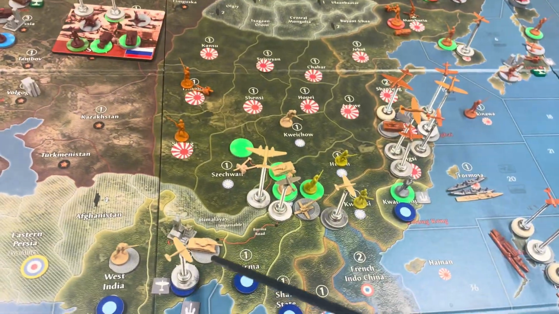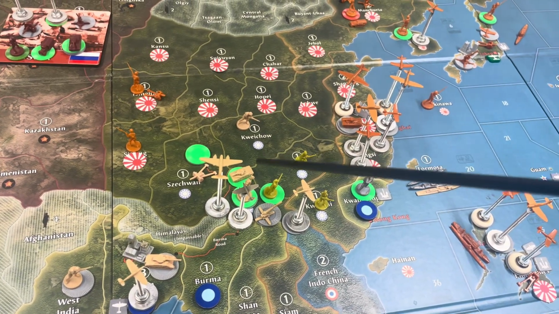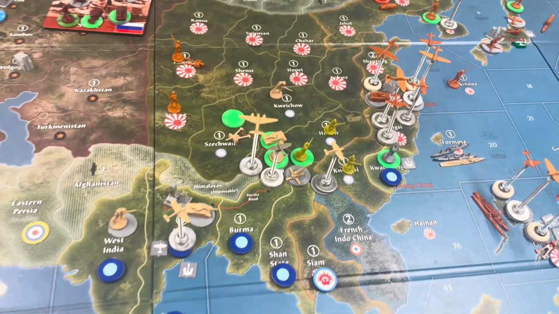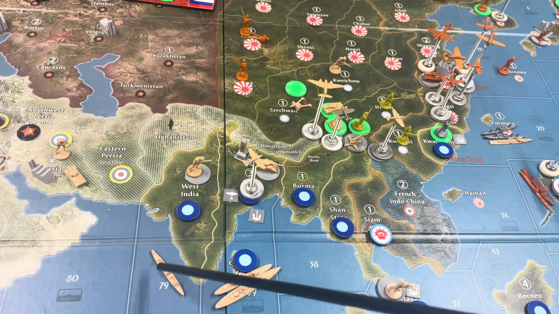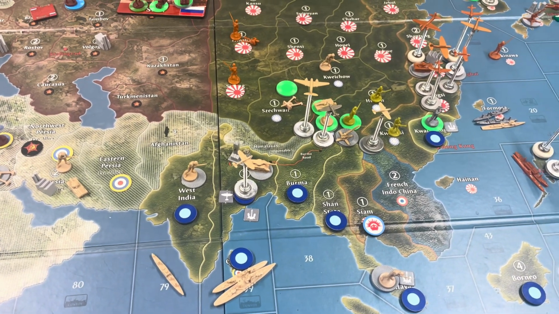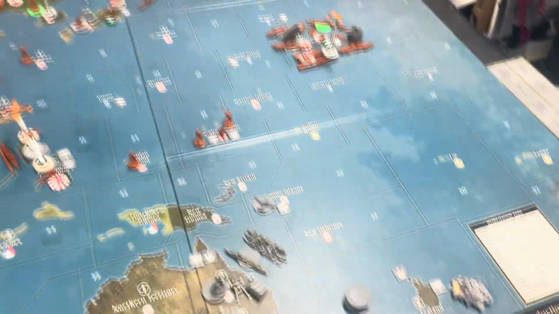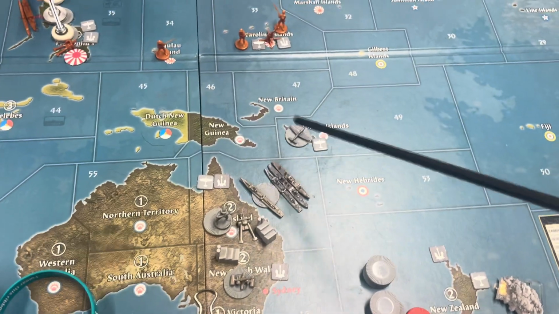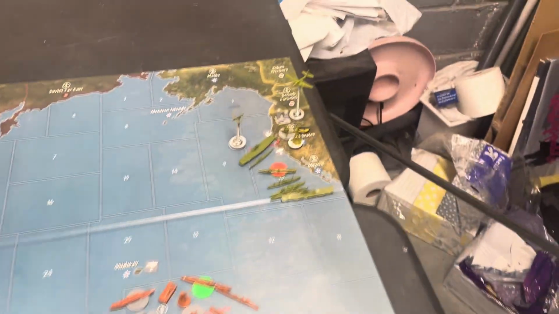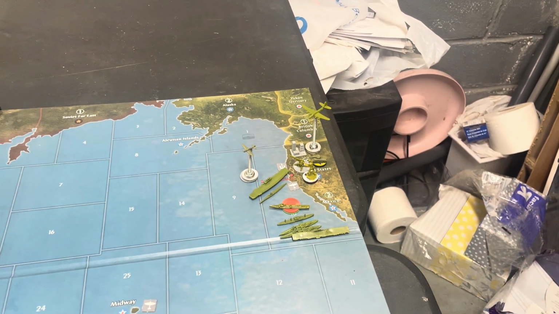Non-combats, the Brits moved their 4 tanks to Yan'an. Let's see here. What else did the Brits do? They moved these 2 infantry and transport from South Africa up here to West India. And that was pretty much it for Asia. No real movement here except that the Anzacs moved their fighter to the Solomons. And then the U.S. consolidated their fleet in the north here.